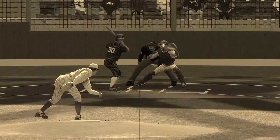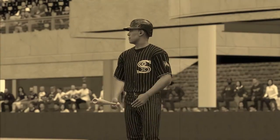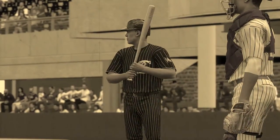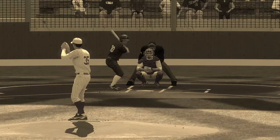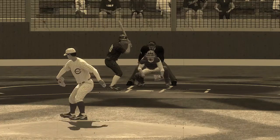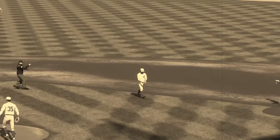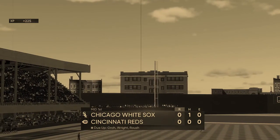Into the box, Eddie Collins. Pitch out, nothing doing. Popped up. Number 33 waits on it, and he makes the catch to retire the side. One hit, one left. Now it'll be the Reds' turn, no score.